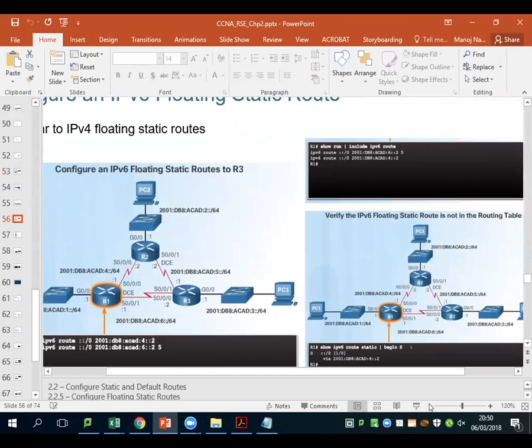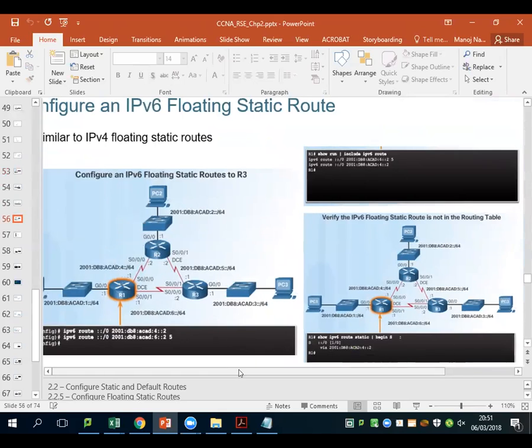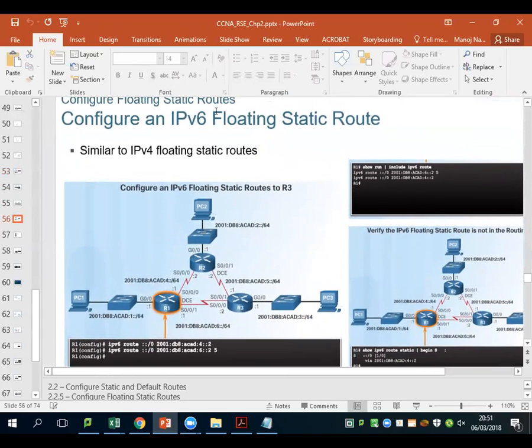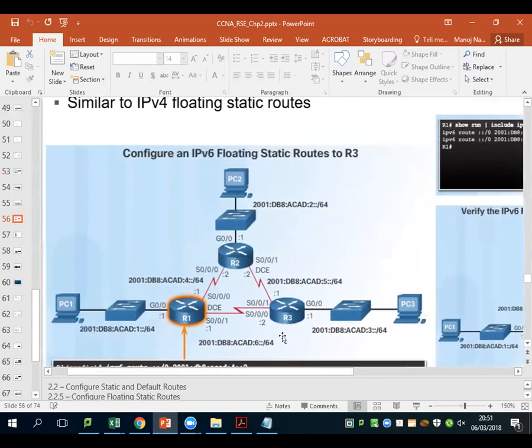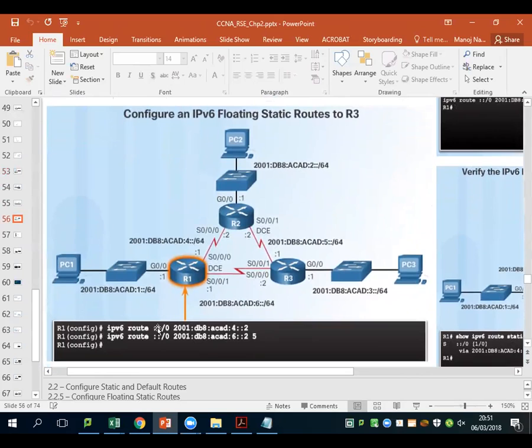So next thing up is configuring the IP version 6 version of this static route, similar commands. We're going to do ipv6 route, quad 0, with the next hop that takes us there. That's our route 1, preferred route. And then the other route is the other next hop, which is that route there. Admin distance of 5 makes it our backup. So if that fails, that's the route.